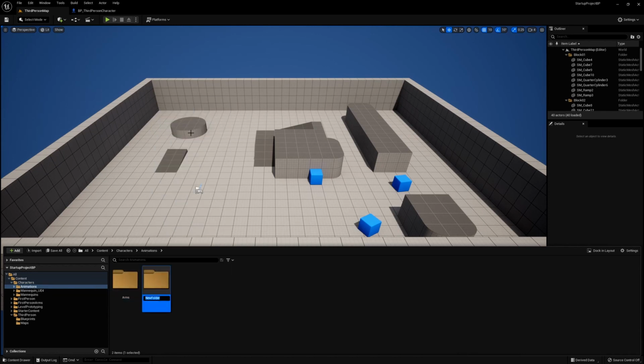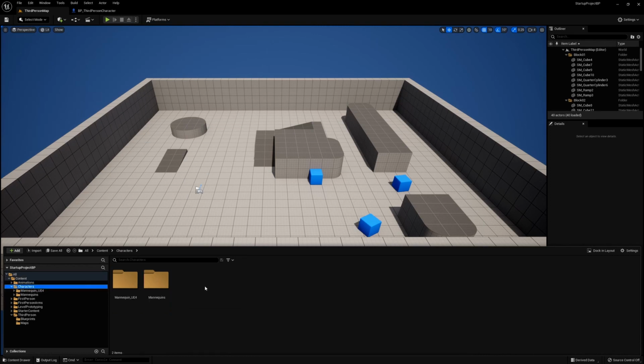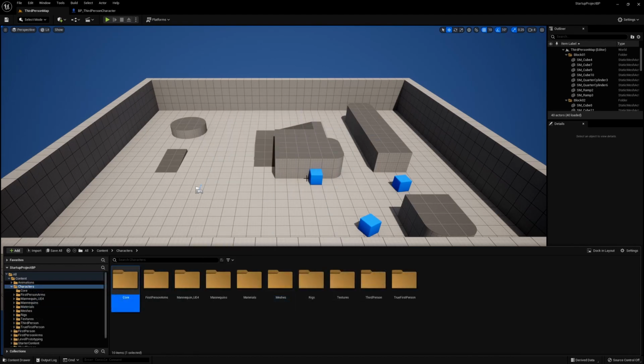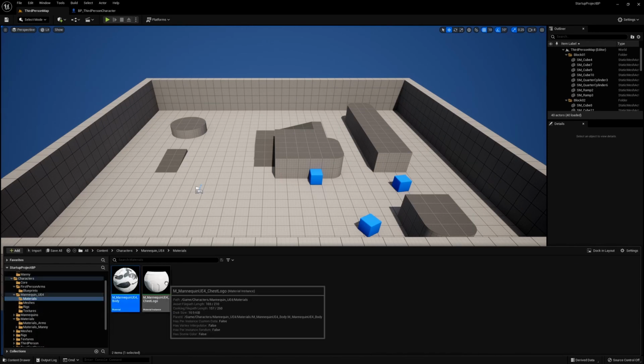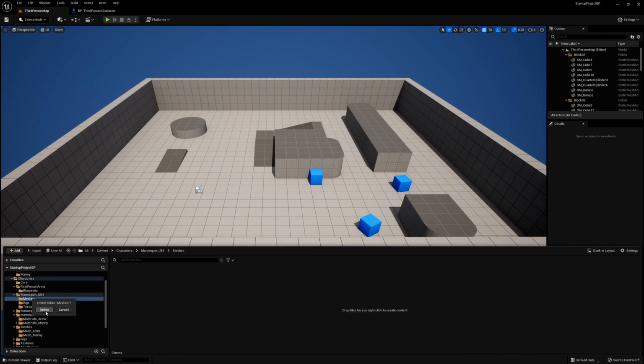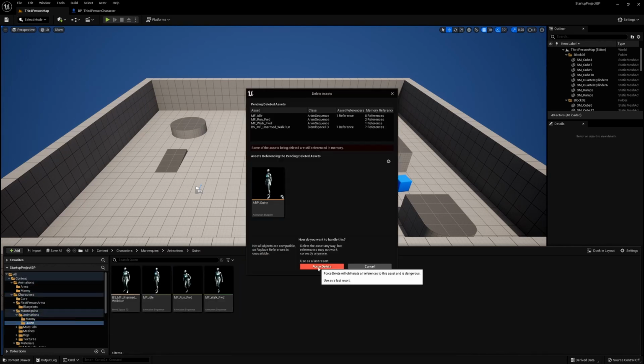First things first, let's go ahead and create a folder structure that makes sense to you. Remember, this is how it will migrate into your other projects, although it can be changed at any time, but it's good to have a standard structure that you use regularly. What I've done here is not that important. You don't need to copy it exactly. All I did was try to separate each type of character into their own folders, all animations in their own folder with subfolders for each skeleton type, mesh folders with separate subfolders for each skeleton, etc., etc. Now simply start grabbing all the original folders and files and moving them into their new folders.